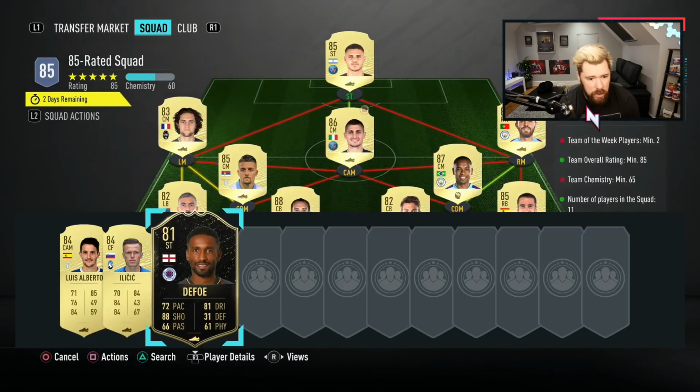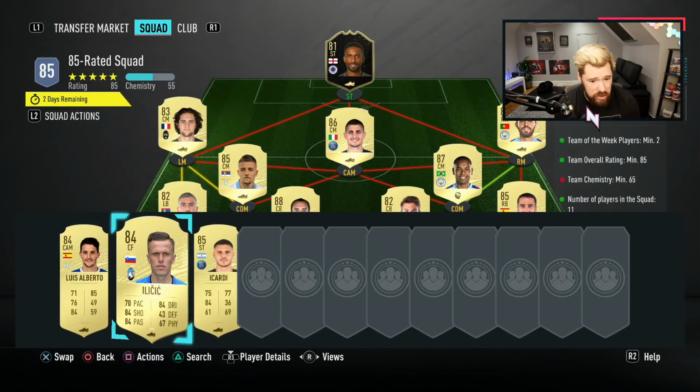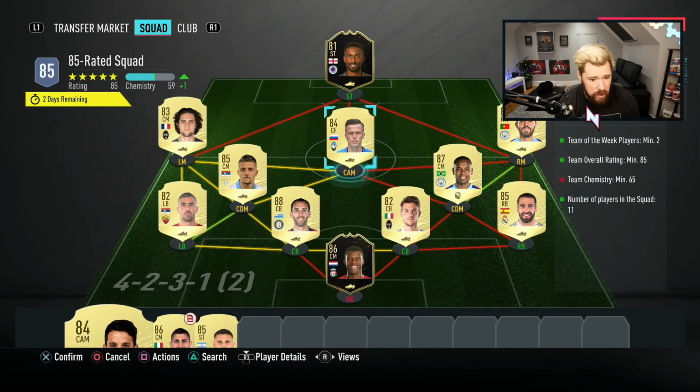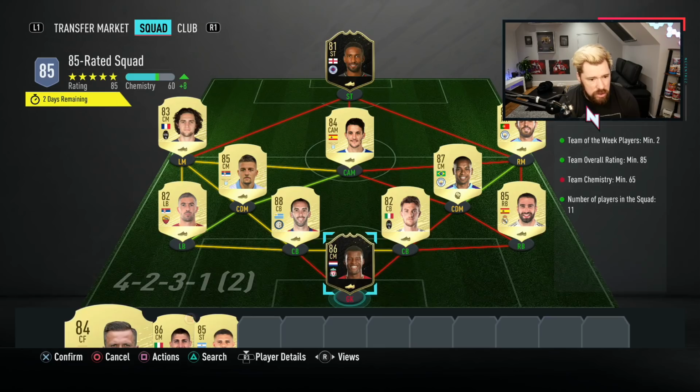So let's get Jermaine Defoe. Are we still going to be high enough rated? So that's still an 85 rated squad. So we're actually in a great spot for rating. And that's also still an 85 rated squad. And then what about him in there? So Luis Alberto in... Come on, man. Give me the cam, please, EA. There we go. Luis Alberto in there works. Ilicic.